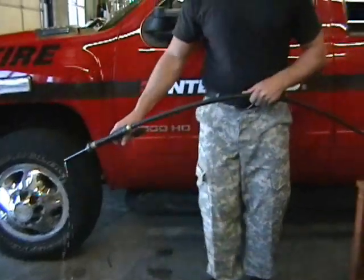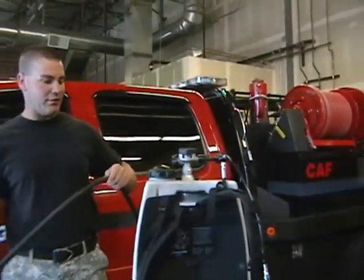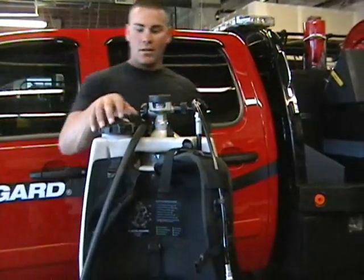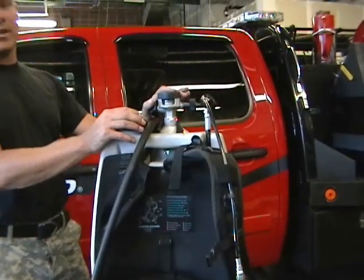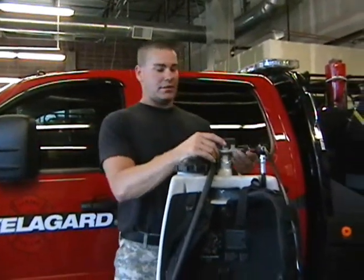Notice there was still fluid and foam in the macaw. We can store it if you don't use it all. You can still store it with what's left in there for next time. No problem. So with that, you can empty this backpack about 3 times off of one 4,500 pound cylinder.